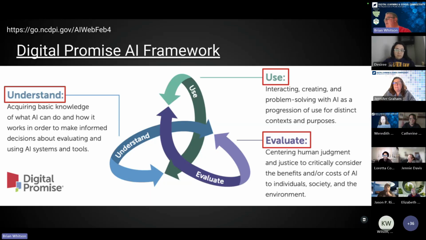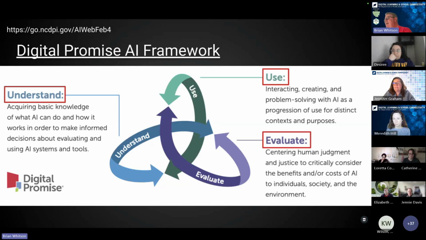Okay, Catherine says AI to a varying degree. Yeah, so you can make the argument that we used all of them in a variety of ways. Understanding, but slowing, going into how to correctly use. Yeah, the activity is very simple, but it's what we're able to do with it that can really transform our students' learning. I'm seeing evaluate, looking at how images match up. Yep, very good. Understanding and use.